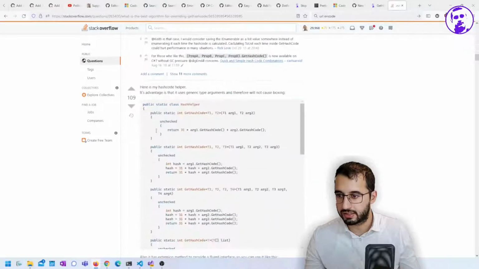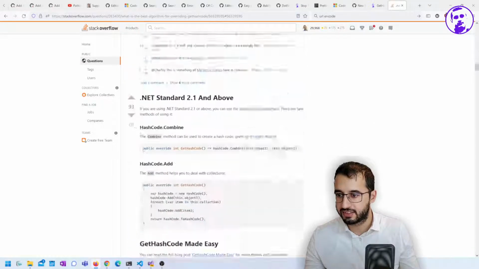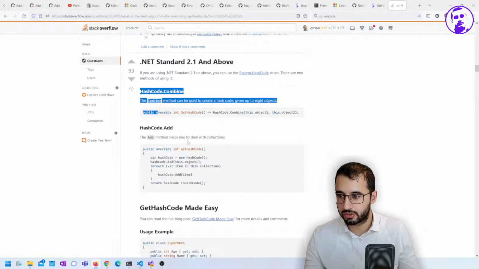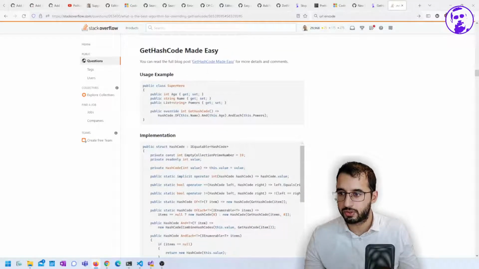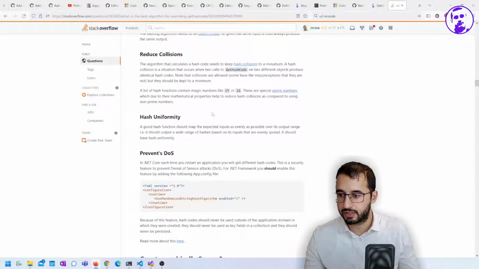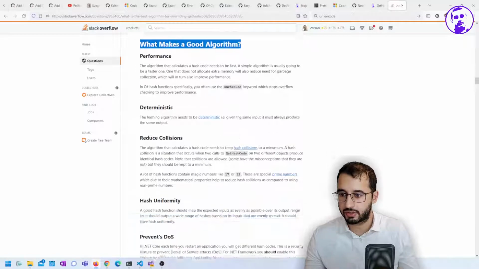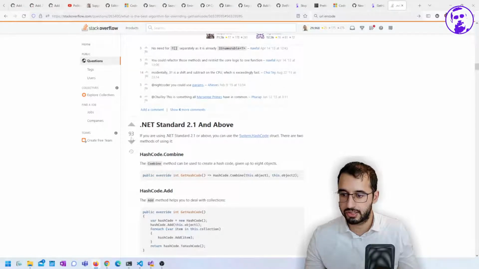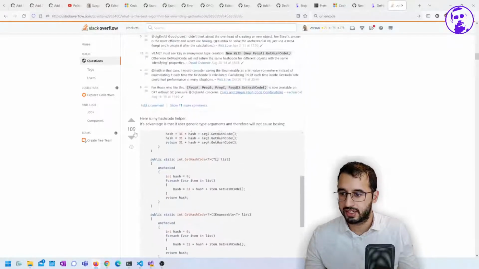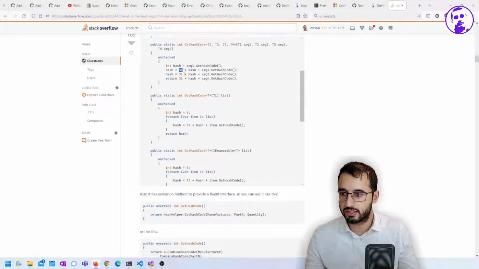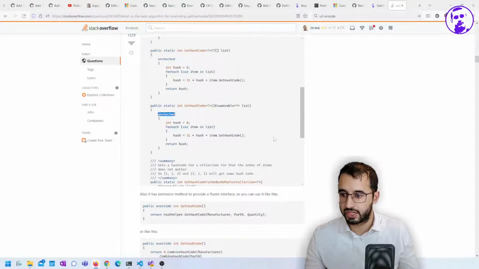So I did that. If you scroll down and down and down, eventually you get to my answer, which is to either use the System.HashCode that I showed you earlier, or the GetHashCode made easy code that I wrote. And then I talk about what makes a good hash code algorithm as well. And this is the problem with Stack Overflow. My answer, which is the more correct answer, currently stands at 93 upvotes. And the next answer is more of the old school, like random magic numbers and unchecked code and God knows what.